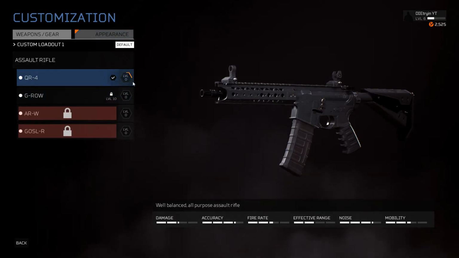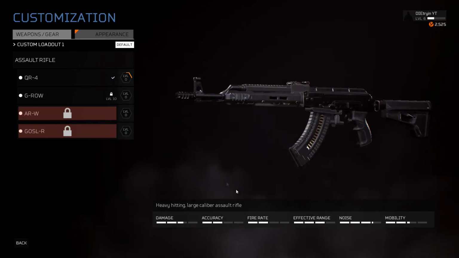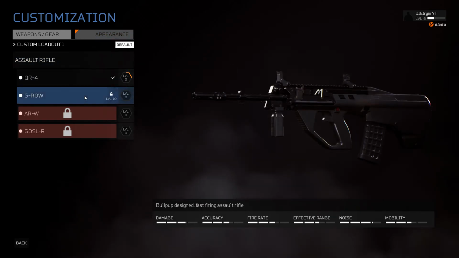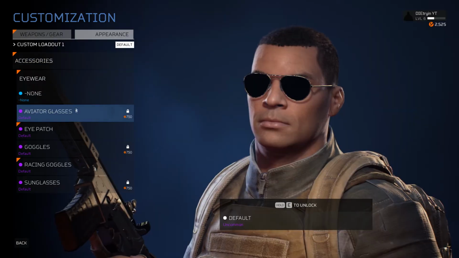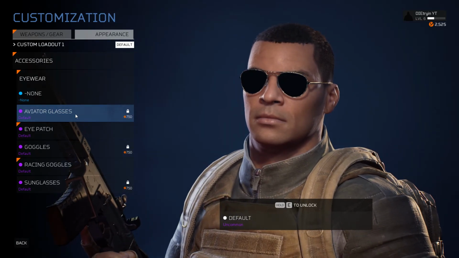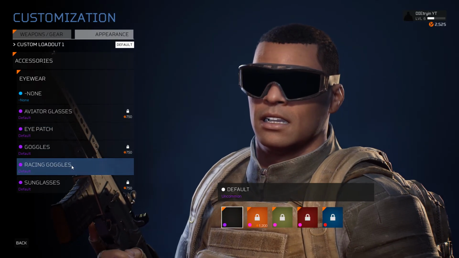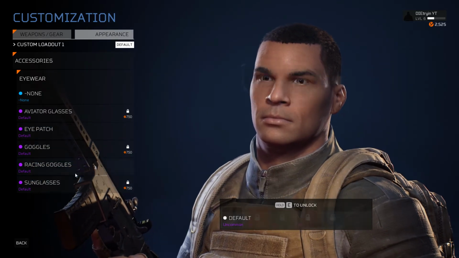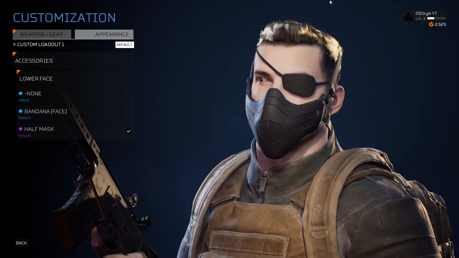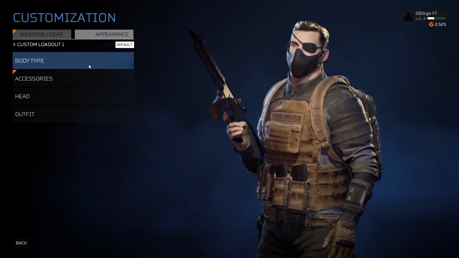Oh, as I level this up. Okay, everything's got to have its own, you know, its own thing. Oh, aviators. I do like aviators. Although I have an eye patch. Racing goggles. Yeah, I already have that half mask. Let's leave that on there. I mean, coronavirus, right? Let's do it.